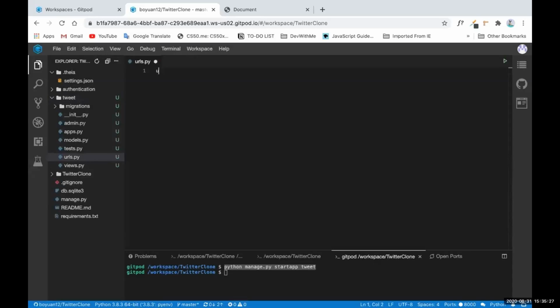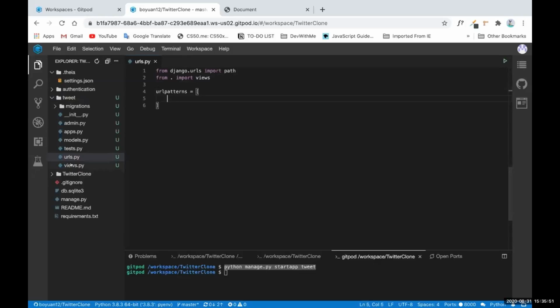In urls.py you can just type from django.urls import path, and from this directory import views. You can import another Python file as well. And here you're gonna say urlpatterns equals an empty list for now.